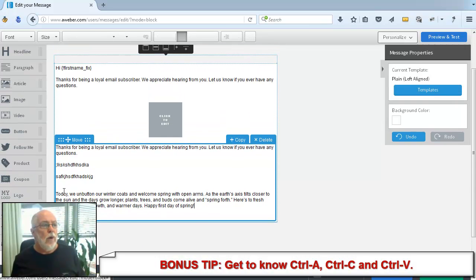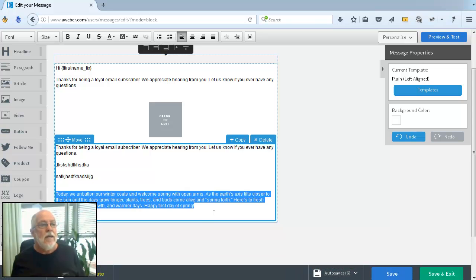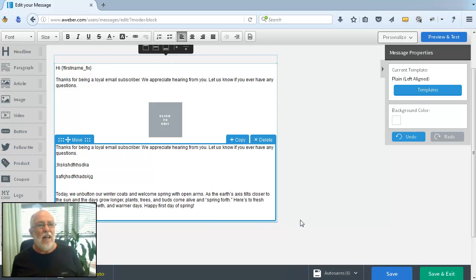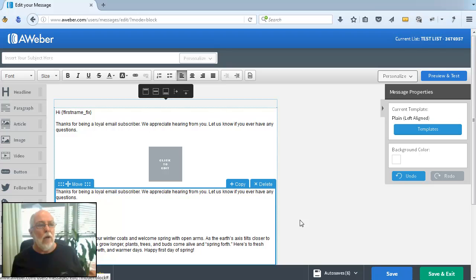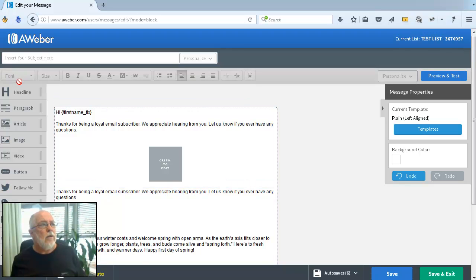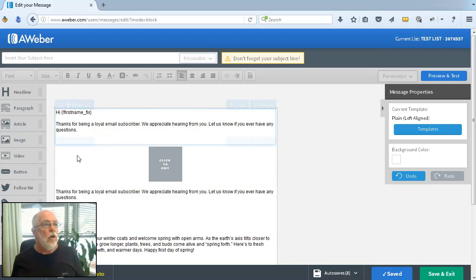Okay, so we've pasted that in there. Now you can send it out like this, and it will be okay. But if you have a look up at the top, see where it says font. Oops. This is one of the little quirks with Aweber. See, it's come up with that hernia symbol, whatever it means. I'm not quite sure. What I do is I go down and click Save, bottom right, the blue button. Click Save, and that clears it, and I'm ready to go.